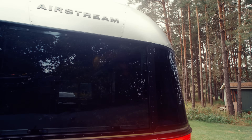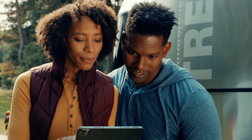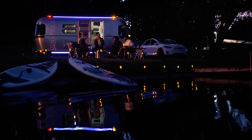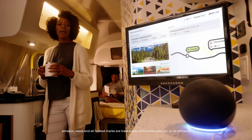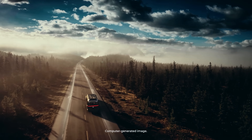Airstream's focus on sustainable travel really goes back to its roots, and the eStream represents the next logical step forward. When I talk about Airstream sustainability, I'm really talking about three areas: how we manufacture vehicles, how they behave in their carbon footprint when traveling on the road, and how they're used at the campsite. The eStream falls firmly into those latter two. It's a way to travel more sustainably whether you're towing with an electric tow vehicle or a traditional internal combustion engine — pulling it with less energy, extending EV range, and reducing fuel consumption.